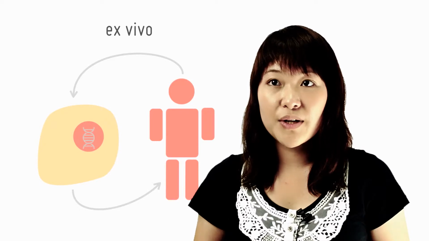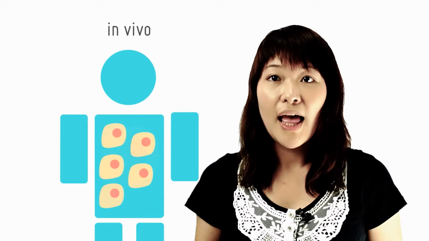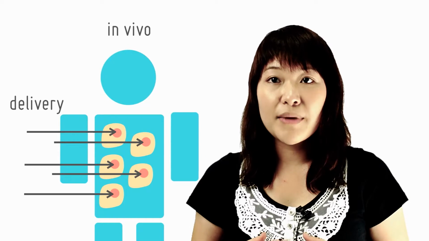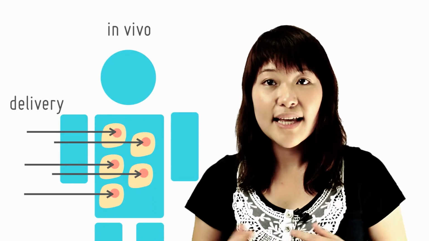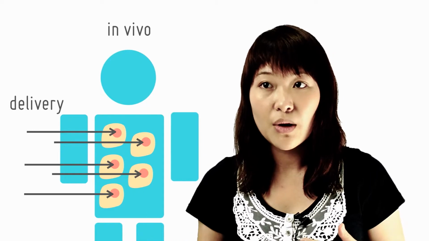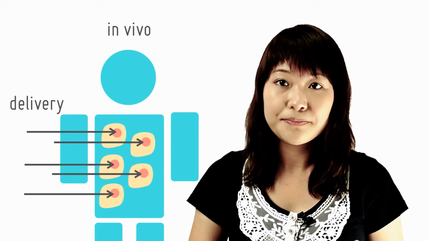For the in vivo approach, this involves the transfer of genes directly into the cells of the body. There must be a sufficient number of cells available for transfection, as well as a suitable gene delivery system to target the correct cell type. The in vivo method is advantageous as success is not dependent on the ability to culture cells in vitro and the subsequent transplantation of these cells into the patient.